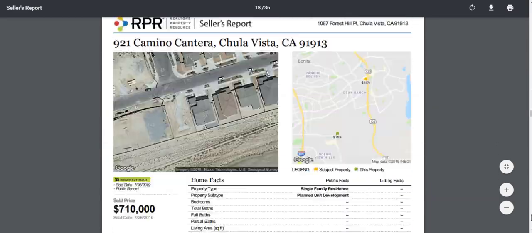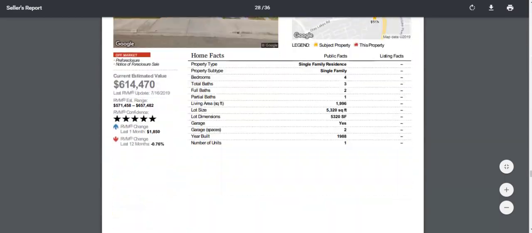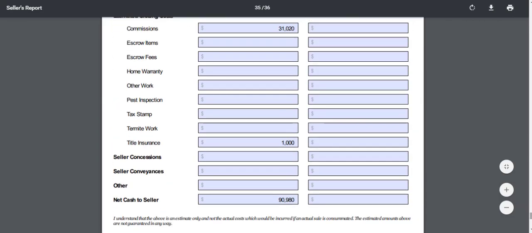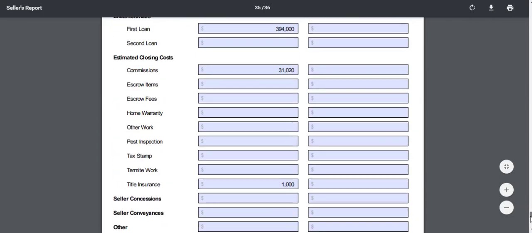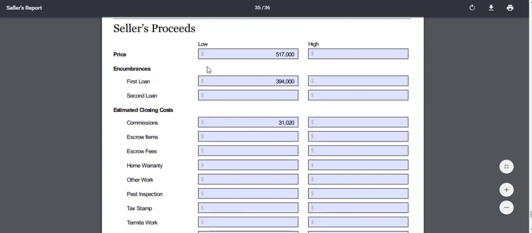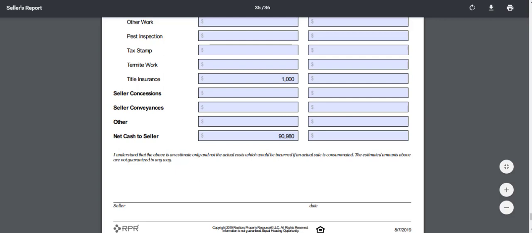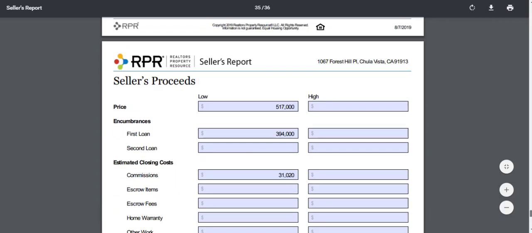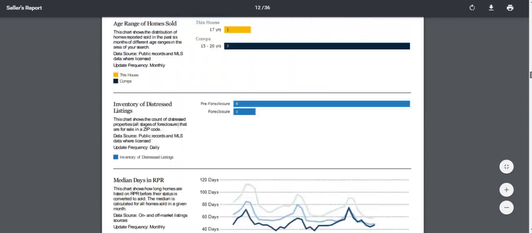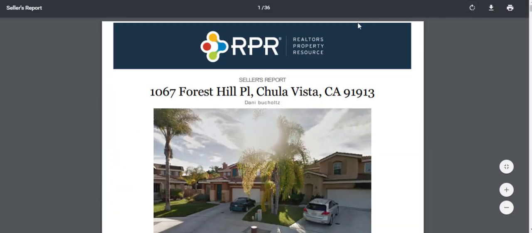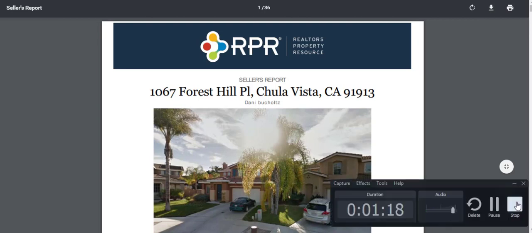But what I really want to show you is that the seller's net proceeds sheet that we just did will show up in here. And that's awesome, because before you had to do it in MLS and then attach it to an email along with this report, but now they've incorporated that into this report. So that will save you a lot of time. It's super professional. It's one document, and your seller is going to really appreciate that and look at you like a rock star.